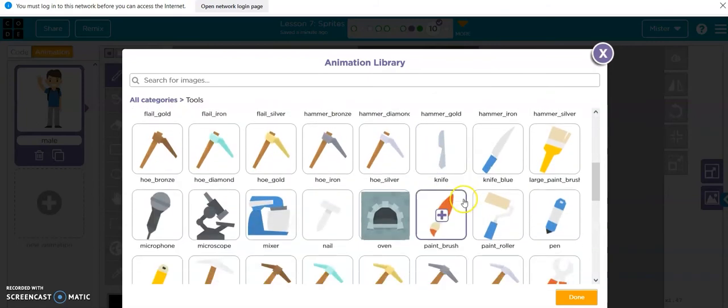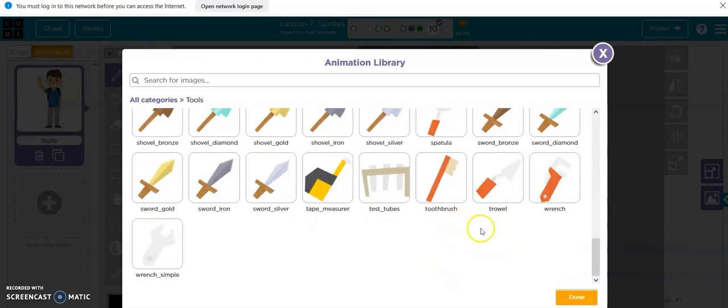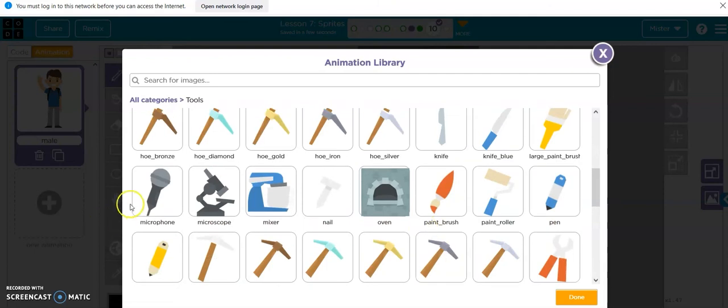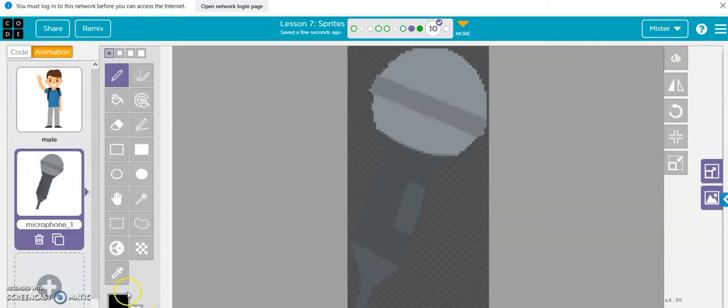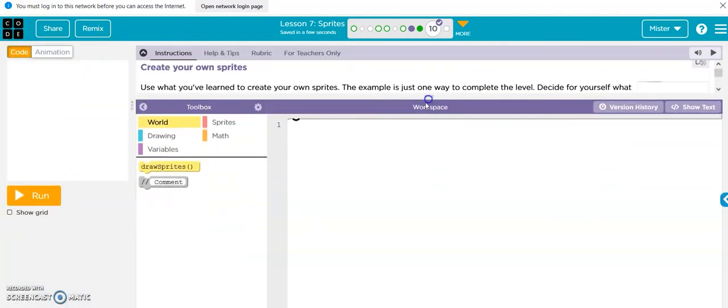Let's put something nice in here. How about a microphone? Alright, so we have our male and we have our microphone. Call it mic. Now let's go to our code and start adding them in.